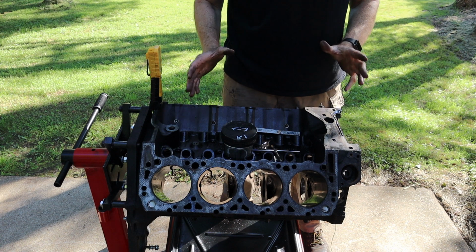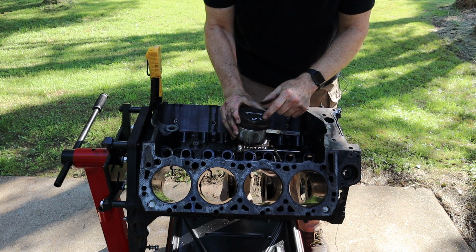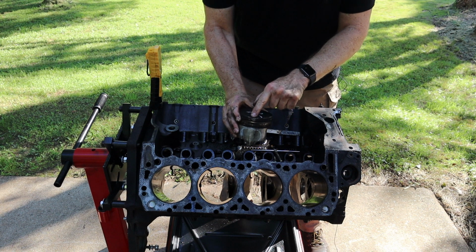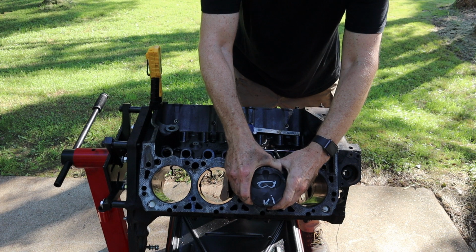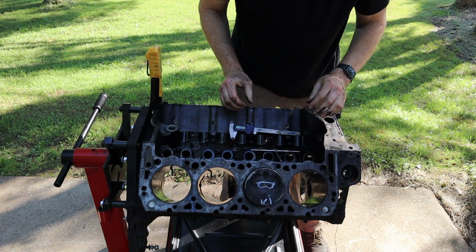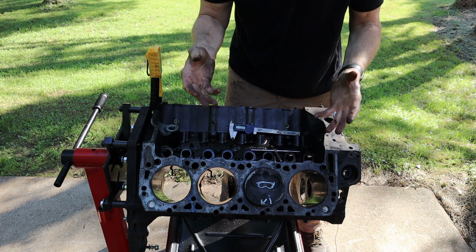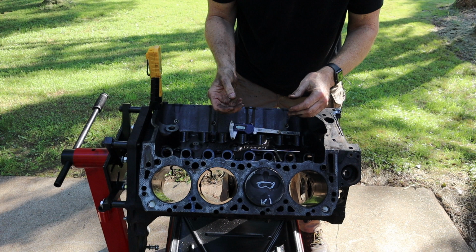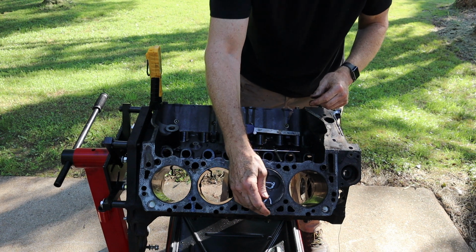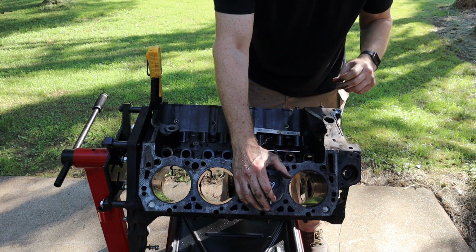Okay, folks, so you've seen this piston before. This is the one that has a big dent in it. Now, this event and that event are related. So what we've got here, here's how it happened. Somebody was changing glow plugs, probably using low quality stuff, and these are more prone to break off when you're removing them. So they dropped half of the glow plug down into the cylinder when it broke off and didn't bother to fish it out.